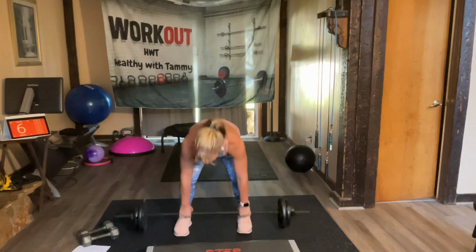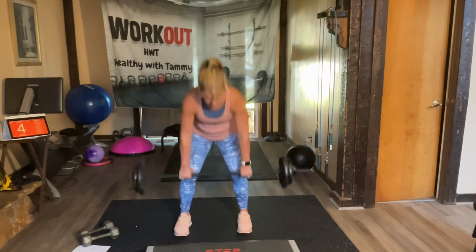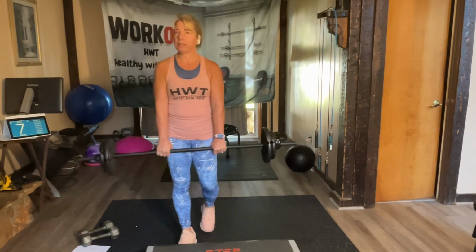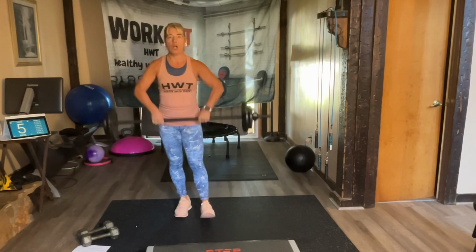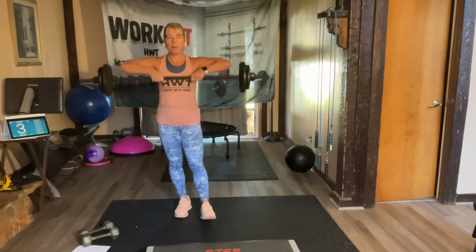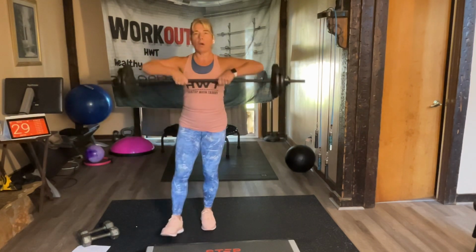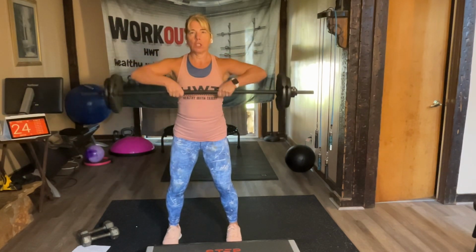All right, we're gonna add on number five. It's gonna be upright rows. Again, dumbbells or bar. There it is. So, you're using the barbell. Same thing with the dumbbells, overhand grip. You're pulling those hands straight up in front of the chest, elbows even with the shoulders. Let's go. Do not go higher than the shoulders, right? Come on. Slow down.